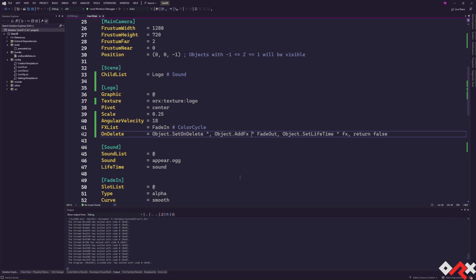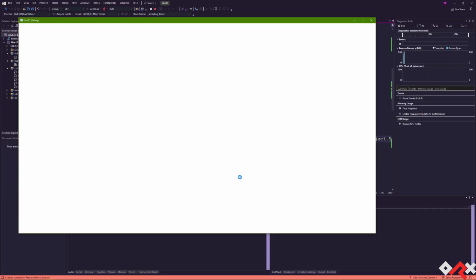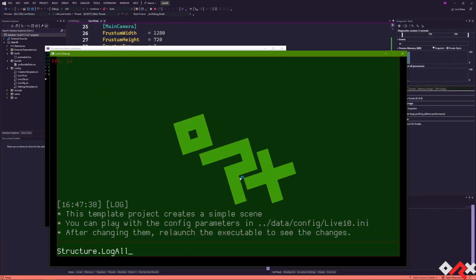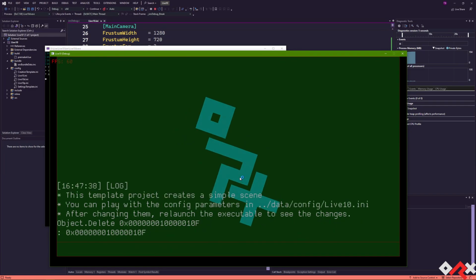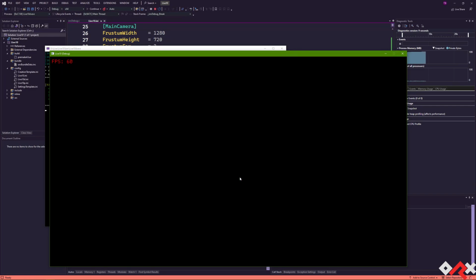Thank you for this. So when adding the FX fade out, we're going to remove FX color cycle. And this should work just like that. So let's delete it. And after 1.5 seconds, it's gone. Thank you very much.